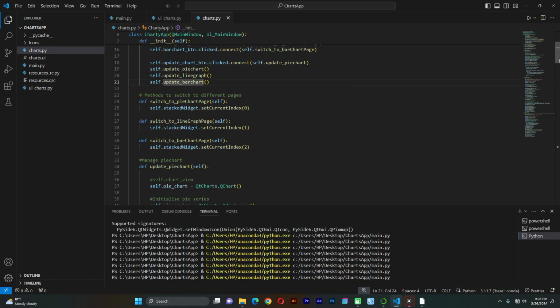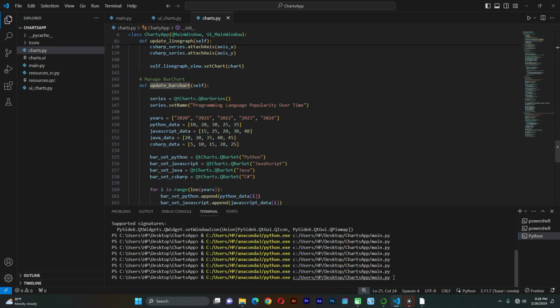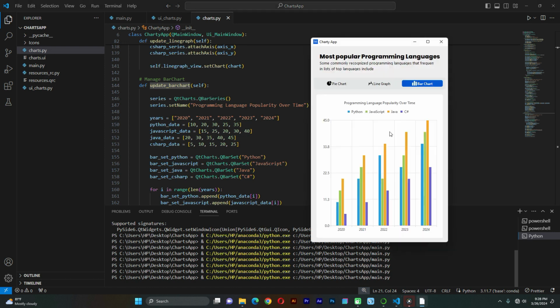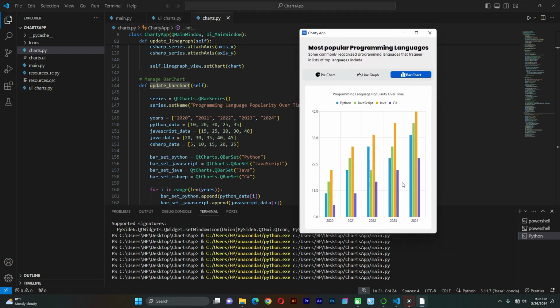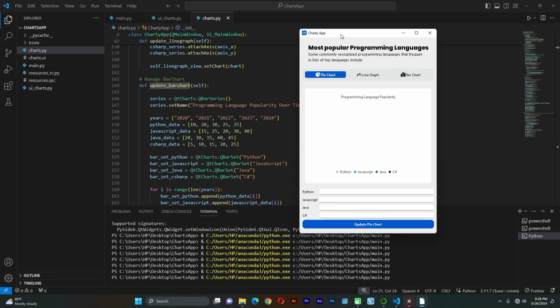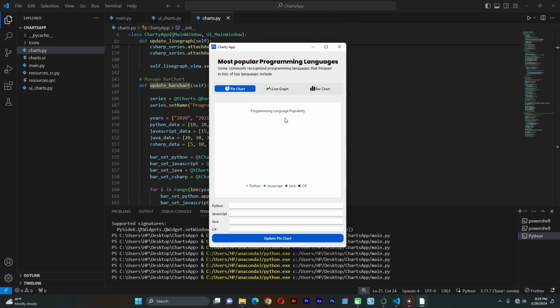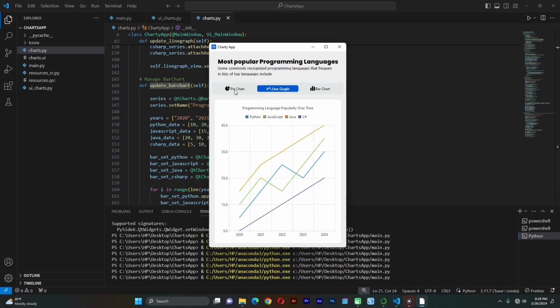Let's actually compare the values to see that they match. So let's see that in preview. As you can see, we have the different years, 2020 to 2024. Then you can actually see the different labels. You can actually see that the values match. You can compare them, and I believe everything is working accurately, as you can see. So in short, this is how I would handle the bar chart, the pie chart, and then the line graph, as you can see right here. So they're working properly.